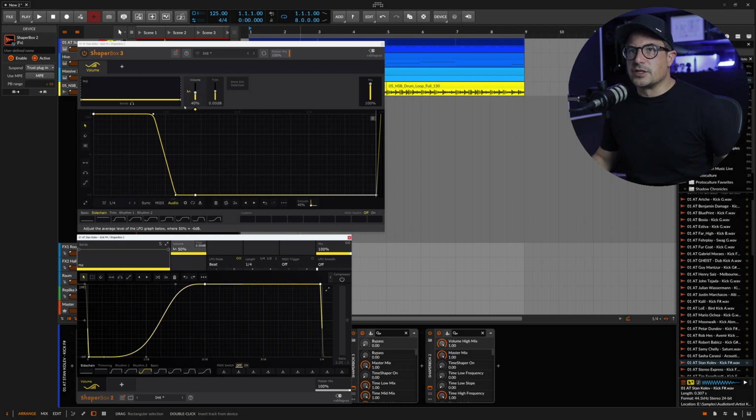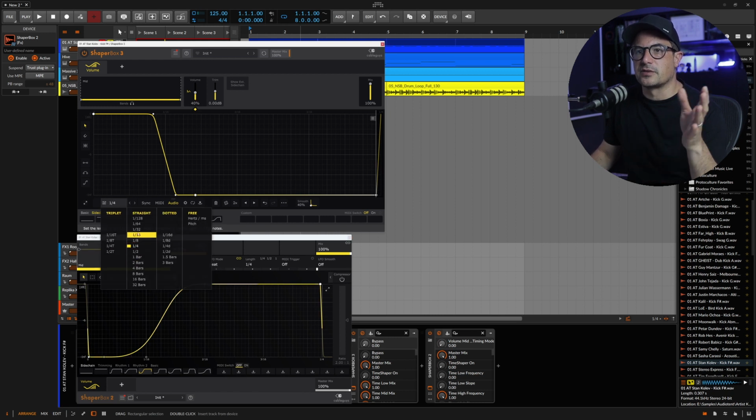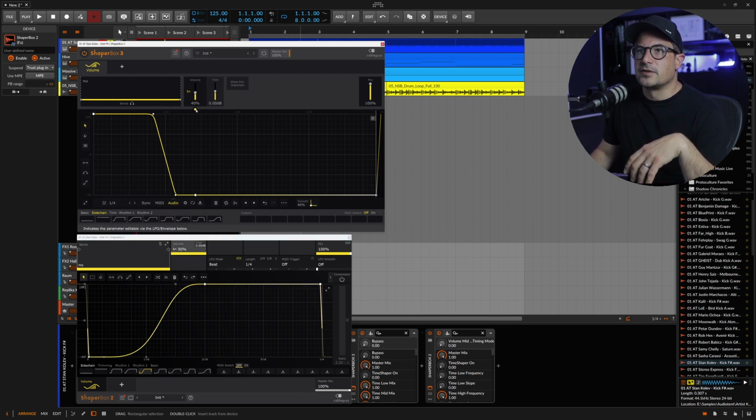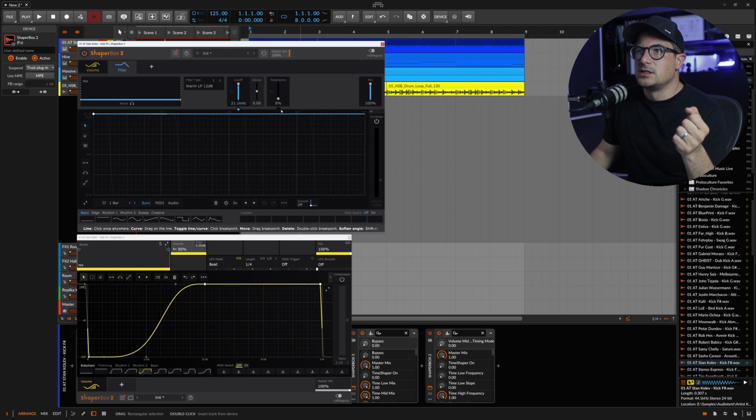I'll run through all the new features. There's a few things here. You can see the section at the top has been redesigned completely. No longer have this section here. Stuff like controlling the sync time now, you don't have to select beat and hertz and stuff like that. It's all just in a single menu here, which is a lot faster and easier to get to. You have these little tabs on the bottom as well, nice quality of life things. If you have a filter, for example, it's just easy to see what you are modulating at any given time.